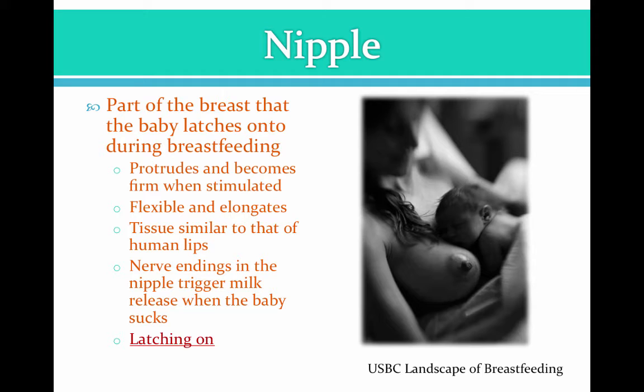And the tissue is similar to that of human lips. So if you think about when you have cracked lips or chapped lips or you get a cut on your lip, it heals pretty quickly. And that's the same with the nipple. The skin of the nipple heals quickly. The nipple also has several nerve endings, and those nerve endings in the nipple trigger milk release when the baby nurses. And we'll talk more in detail about that.